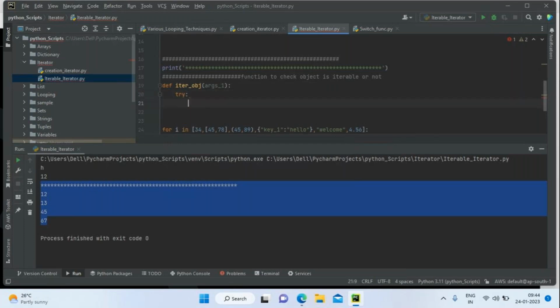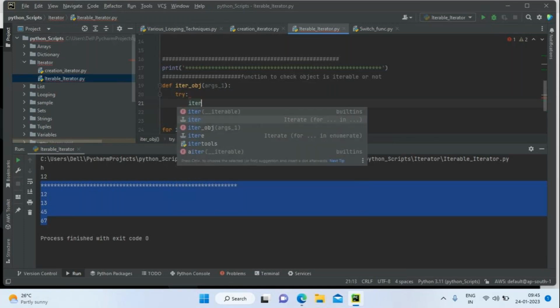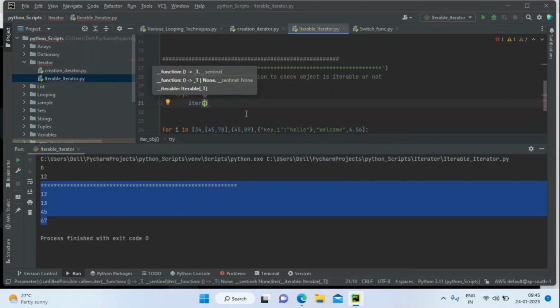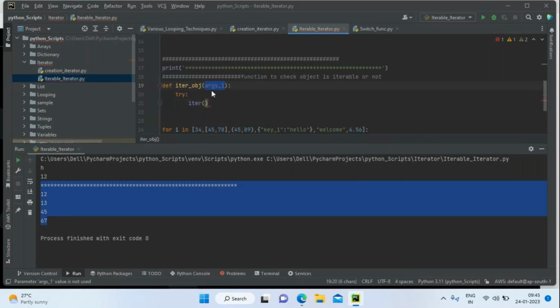Whichever code will throw a runtime error while running, just put it in the try block. Whatever code in the try block throws an exception, the except block will handle all those kinds of exceptions. Now I'm going to use the iter function and pass the argument args1.